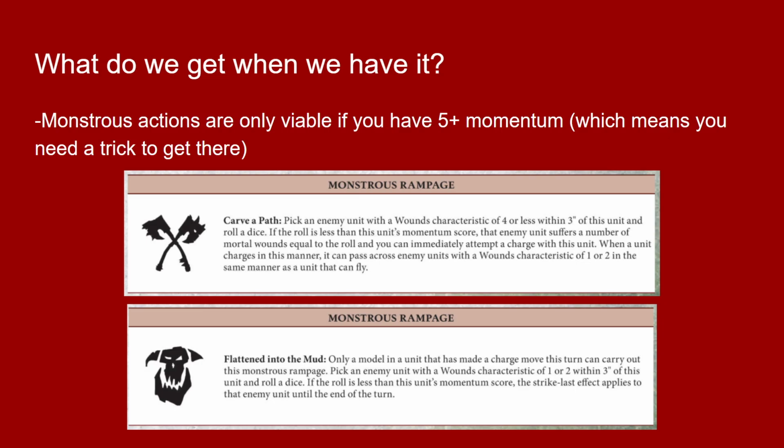In an Ironjaw's list, I could see taking the Mogrunta with the Hacken Crew to get access to this monstrous rampage. So you can jump over, and your opponent can't just set up a whole bunch of screens. You can also do some really tricky stuff where if your opponent has stuff in reserve, you can sort of block out this back line. So it's like, well, where are you going to put it? There's nowhere good to put it now. No matter where you put your units on the table, there's going to be something within striking distance on my next turn. So this Carve a Path is actually quite strong.